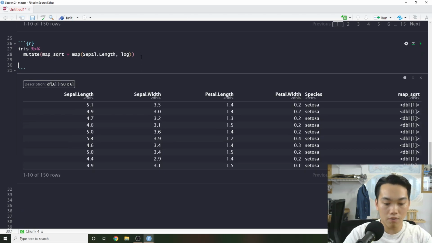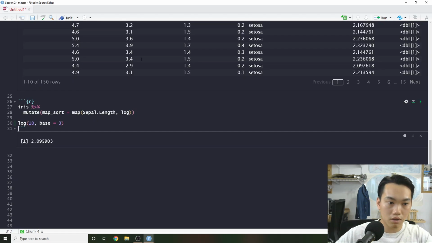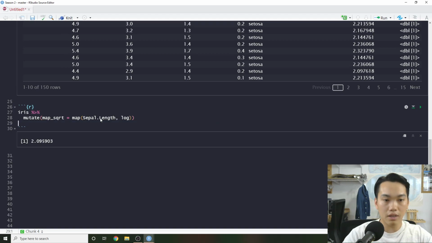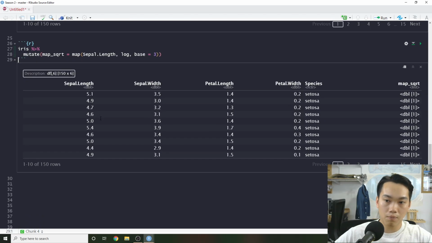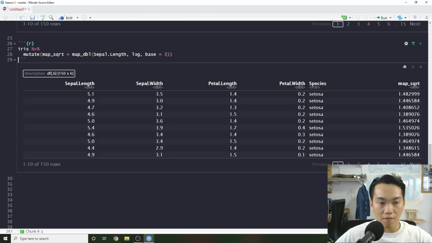And with log, we have these other arguments with base exp1. I think we can say like log, let's say base is equal to like 3, right? So in that case, we can say a map and a log, and we can just type in base is equal to 3, and it'll pass in that function's second argument. So there are many ways we can actually pass in arguments using map.